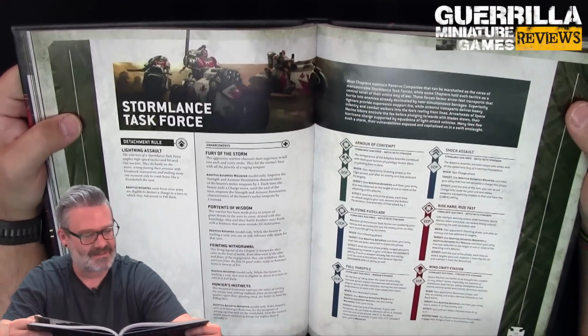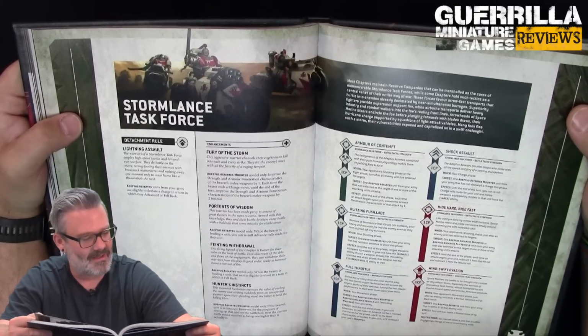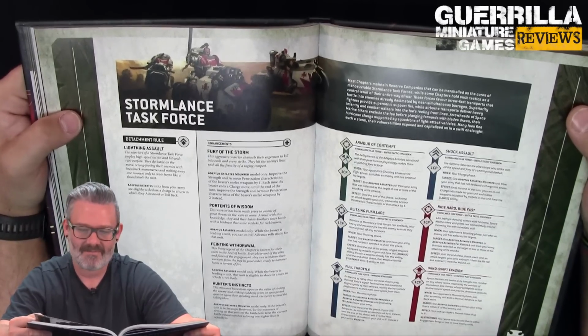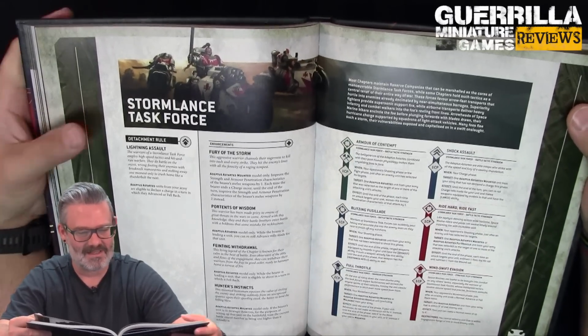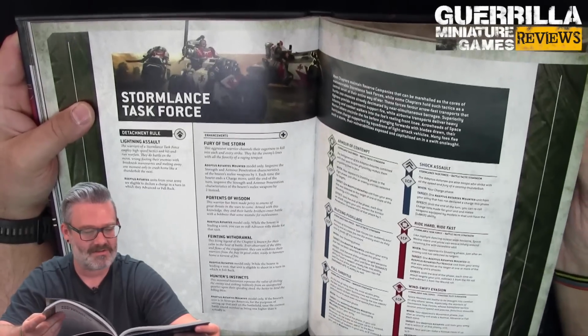All right, the bike squads. Stormlance Task Force, Lightning Assault. This one is units from your army are eligible to declare a charge in a turn in which they advanced or fell back, just period. You don't get that many bikes, though, in this book anymore, including the regular old bikes. Now it's all just Outriders.